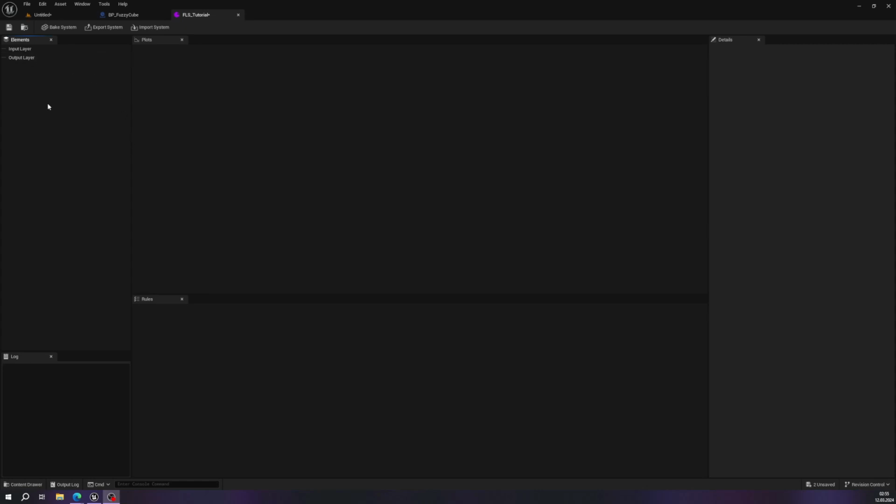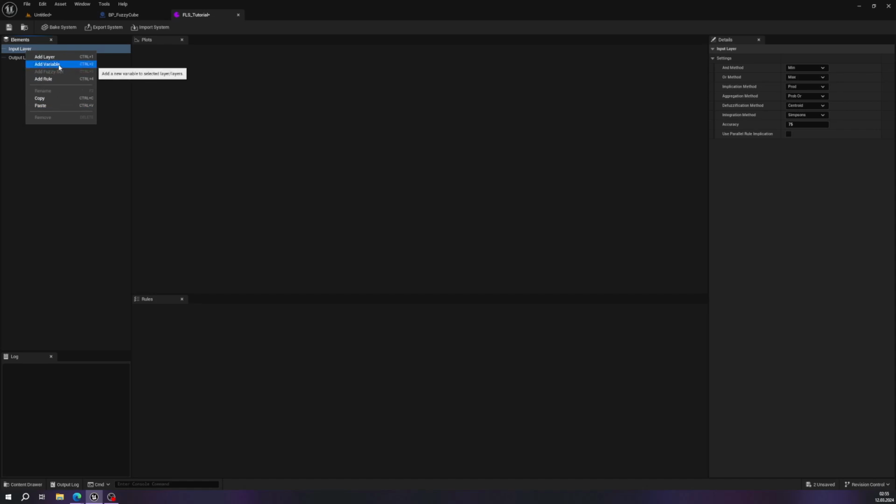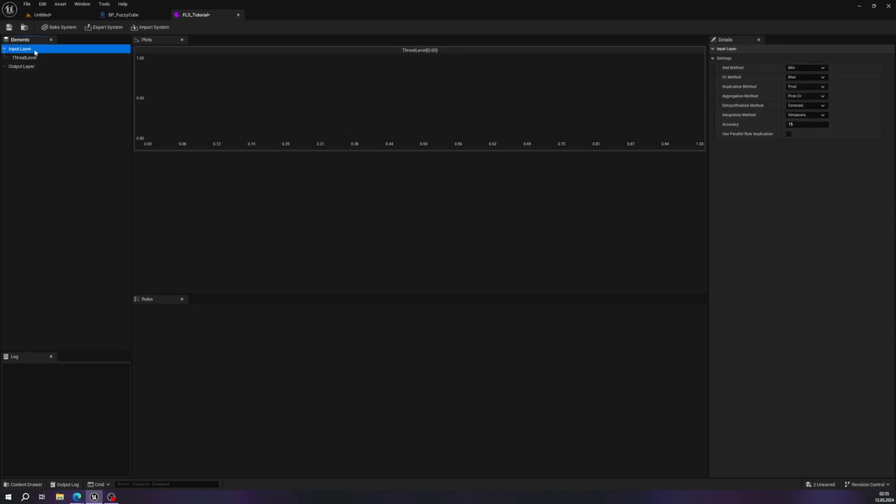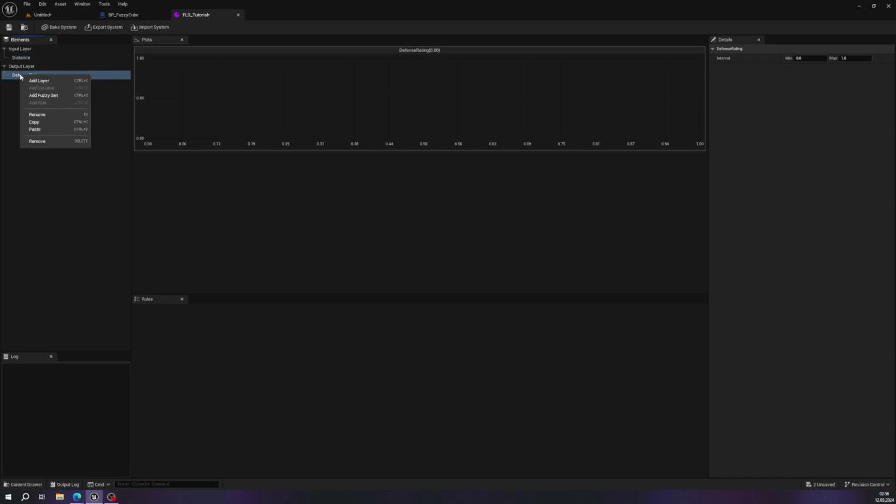To add a new variable to the system, on the left side in the elements view, we have our layers, and you can click on them. When you click on them, you can right click, and from the context menu, you can add a variable, or you can directly press Ctrl 2 to add new variables to the selected layer. And you will see that they come with fancy names, and you can change them by clicking on them and pressing F2, or right click and select rename.